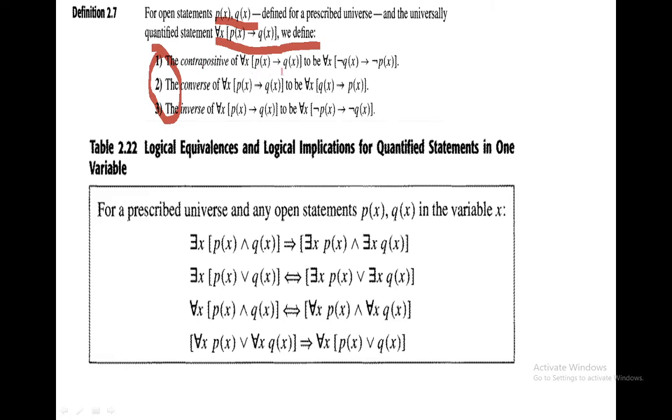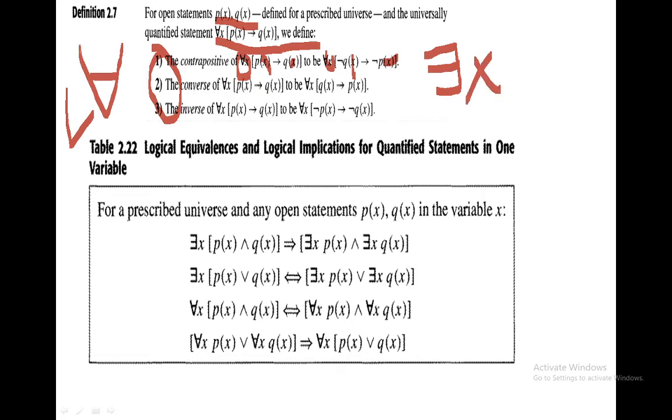For all x, P of x implies Q of x. The contrapositive will be for all x, negation of Q of x implies negation of P of x. What are the changes we have? We have for all x, then inside, this is also x, here also x, here also x, and the rest remains the same, and the converse and inverse also have for all x. But remember one thing, we are not defining this with respect to the existential quantifier, but instead with for all x. So only whenever it is for all can we use all these three laws.